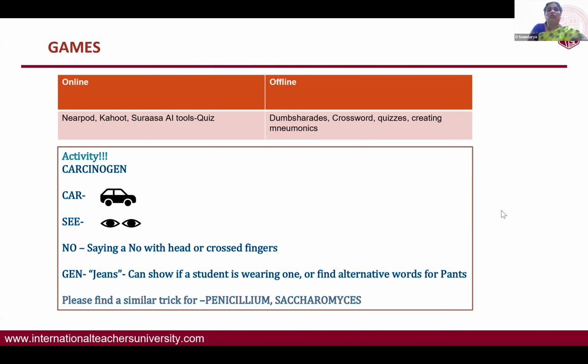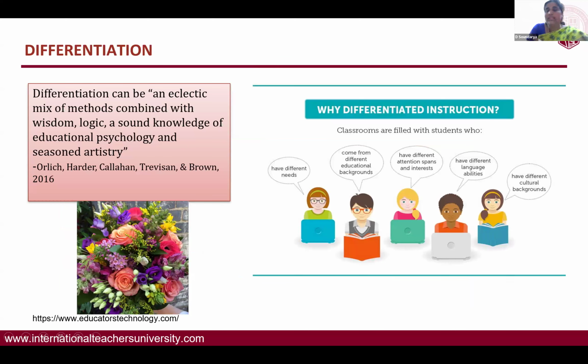Okay, let's move on to one of the other strategies which I would like to discuss, which is differentiation. Now, before I read out the definition for you, I would like all of you to just observe this beautiful picture here of a bouquet. When I look at the bouquet, the first thing which attracts me is the color, right? The different colors, and each one being a different flower.